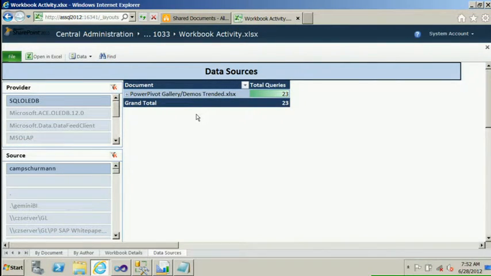So in this case, what's happening is there is a workbook that is being used a lot, and we want to take it over. We want to, because there's apparently demand. There's a lot of demand for this workbook because a lot of users have been using it. So the good thing about that is we don't have to go in and gather requirements, things like that, because they have already built it themselves. So we know what it's going to look like.